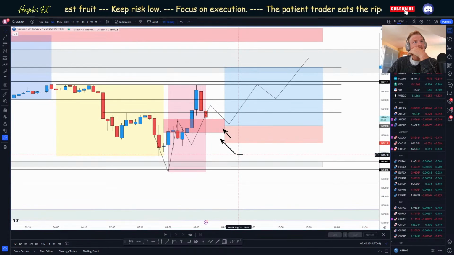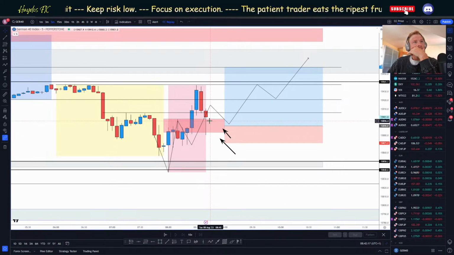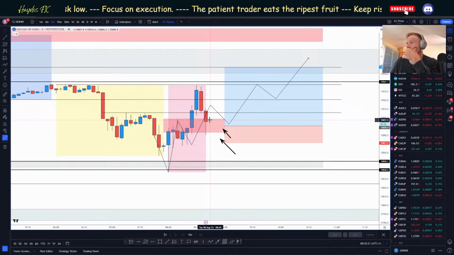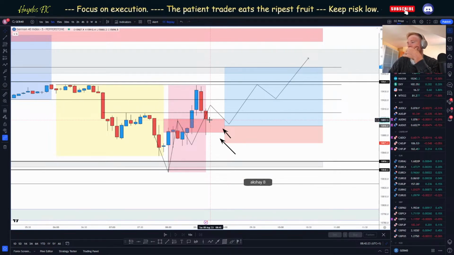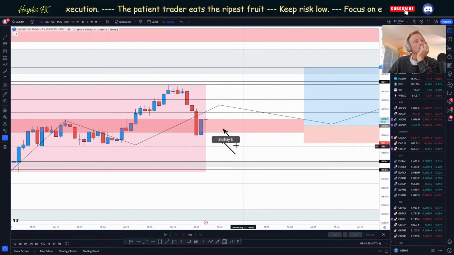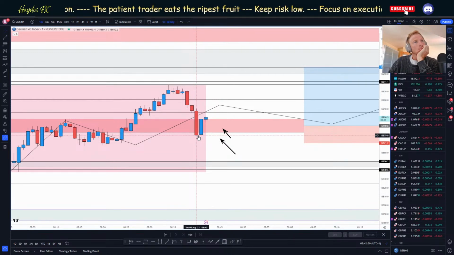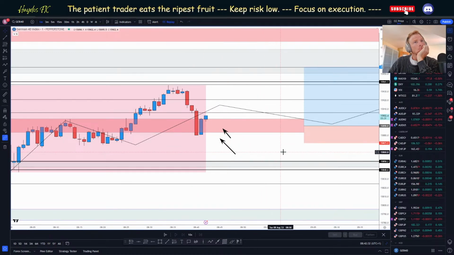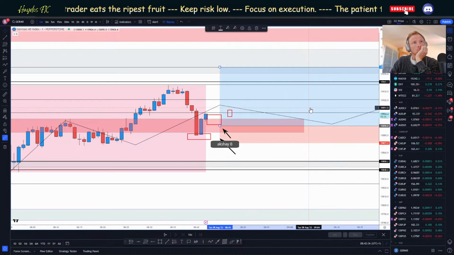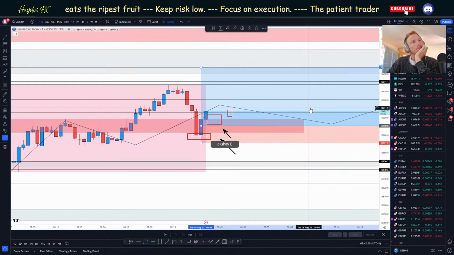We got a reaction, but no manipulation. That 1 minute doesn't have a bottom wick. This one doesn't have a bottom wick, so price may come back to the downside, or it has to do the manipulation here to say that now we are ready to push to the upside. We don't have to take out those bottoms.